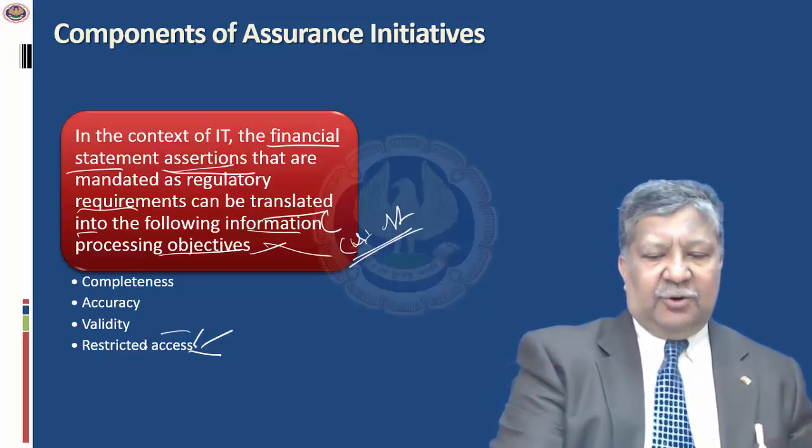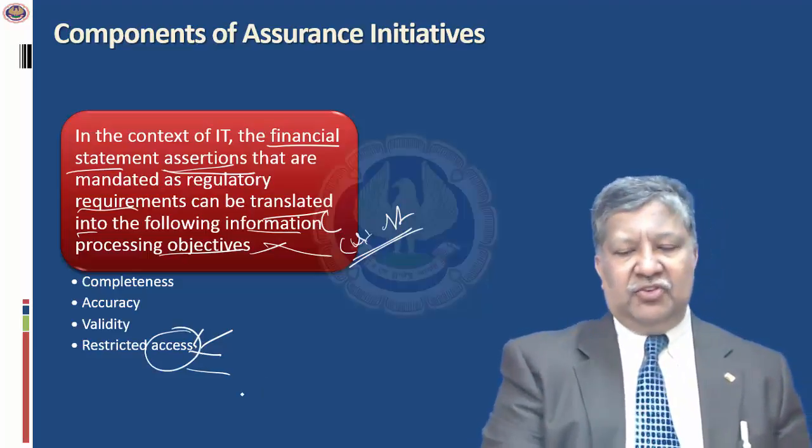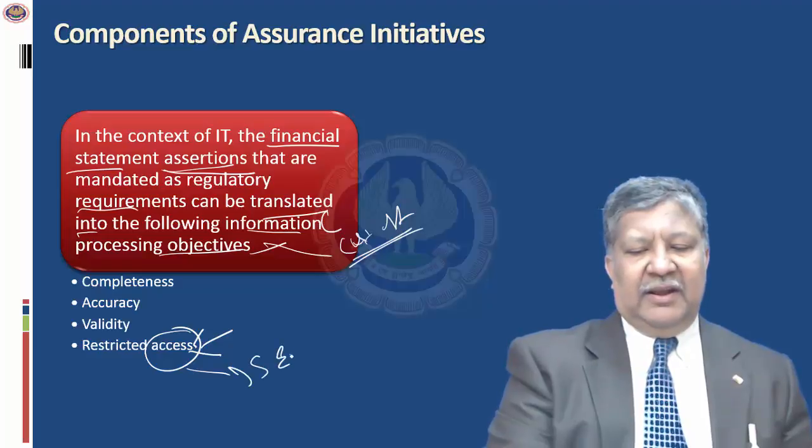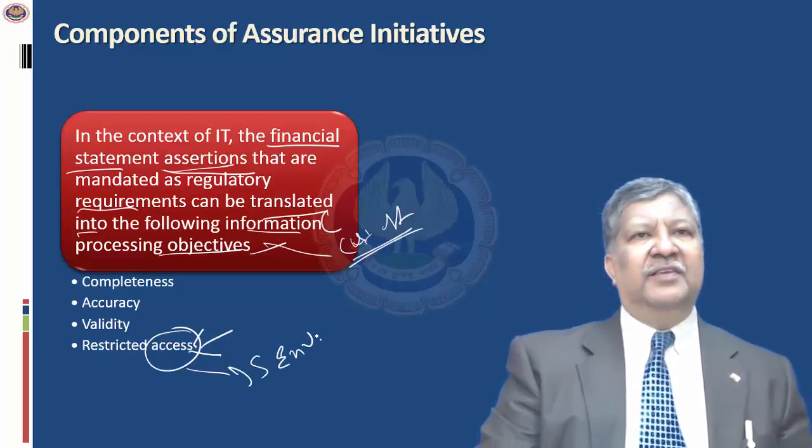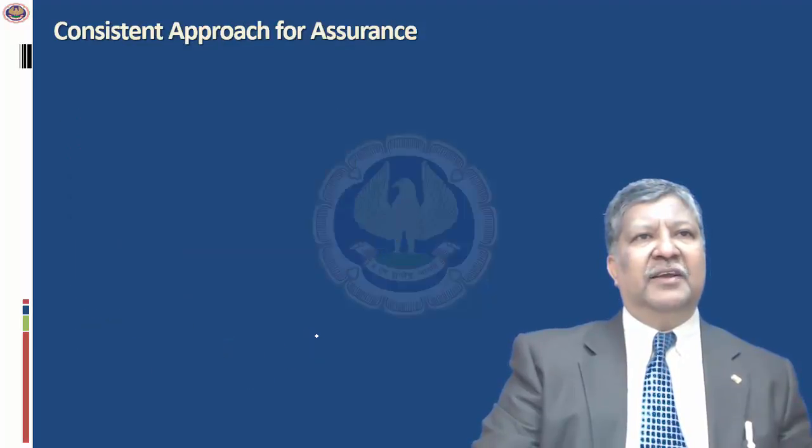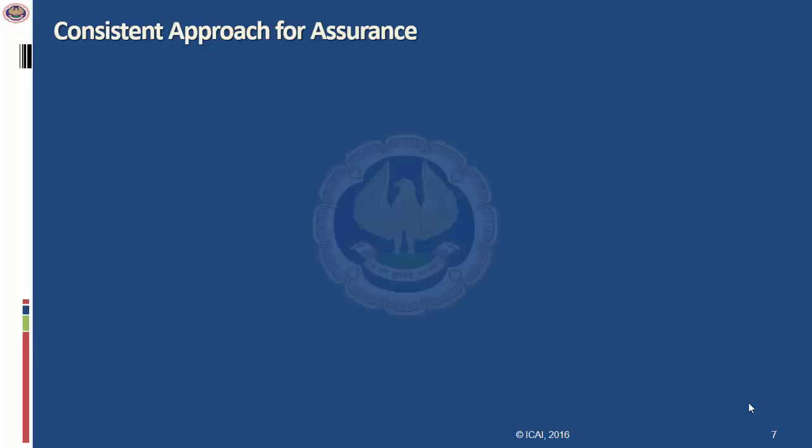The way access controls are implemented in an information systems environment could be completely different. This is also another important distinction between a general audit assignment and an information systems audit assignment. In a general audit, there is a standard report, a standard format, and in most cases you know that you can follow a consistent approach. The same thing is applicable in the case of IS assurance also.